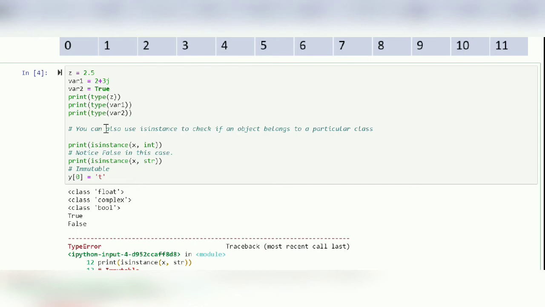Now there is another method called isinstance, which helps you check if an object belongs to a particular class or not. For example, if I want to check if x is an integer, I'll use isinstance. I've done a similar thing here. I've used isinstance with x, checking if x is an integer, and in the second case I'm checking if x is a string or not.